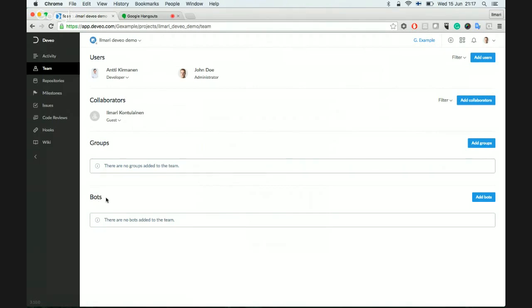In multiple systems similar to Deveo, there are things called access keys and the like, which are used when we want to, for example, fetch source code from a continuous integration server, or do something with the APIs.